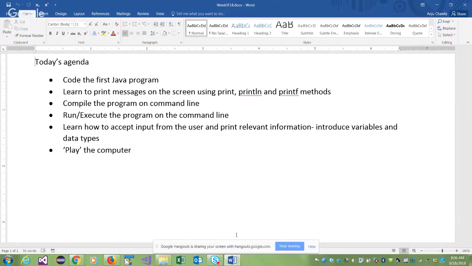Now for today at least, and by next week, please see that you have BlueJ installed. Remember, I was telling you that BlueJ is a very simple program to start with, and we'll use it in week 4. It will only give me weeks 4, 5, and 6, 3 weeks for BlueJ. But for today, you can use Notepad++ if you like. You can use TextPad if you like. But I want you to write the program with no help from the IDE. Remember, IDE, Integrated Development Environment, is where the world is today. Who wants to open up TextPad or Notepad and write everything on your own? But you're in kindergarten, so you're learning your letters. A, B, C, you have no clue.